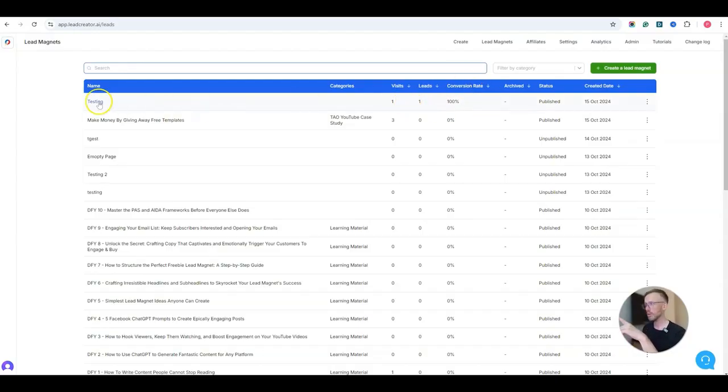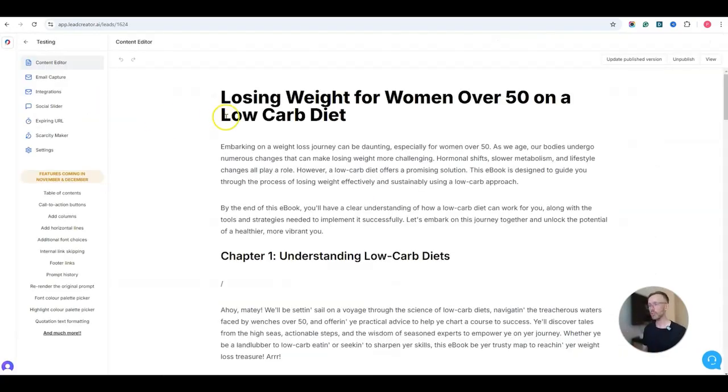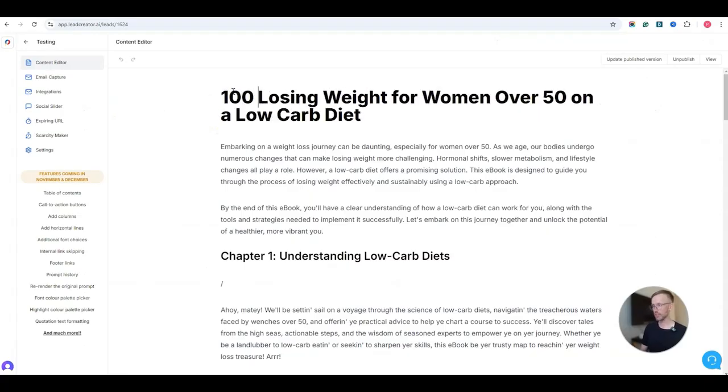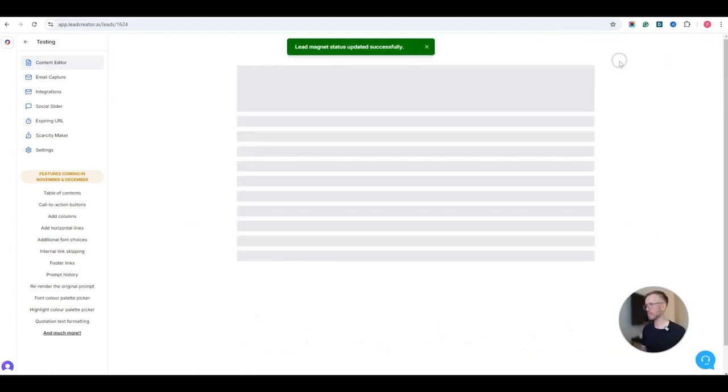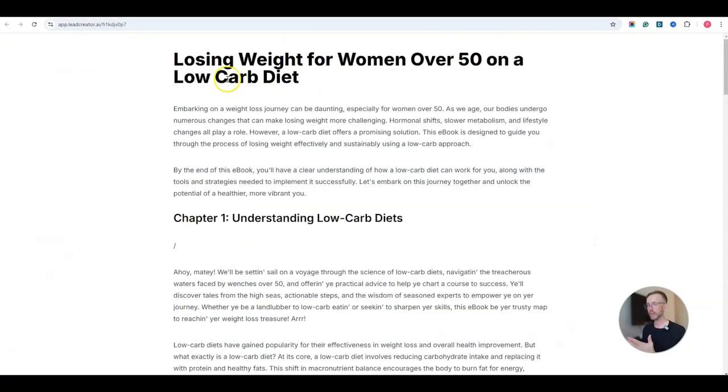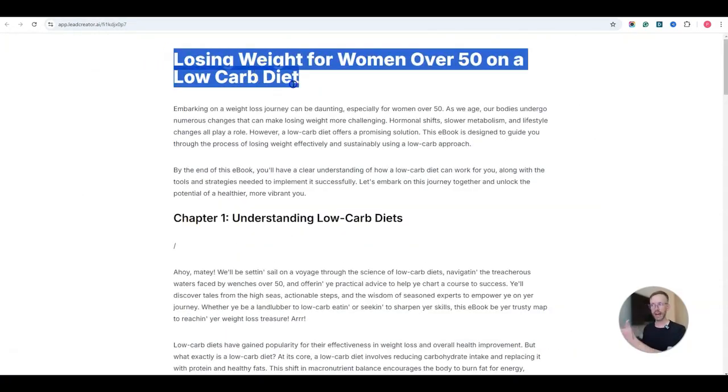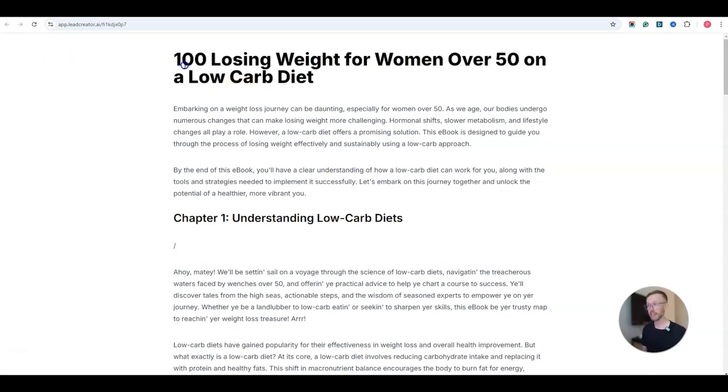But right now, if I want to go ahead and update this, all I do is this. I can say here 100, and simply click on update. And this link, you can see right now, does not have this. But if I refresh this, boom, that's how you update it. That means you can update lead magnets very easily without having to download things and re-upload things and email your list and say, hey guys, I've updated this thing. You can just do it and it automatically updates across all their links.